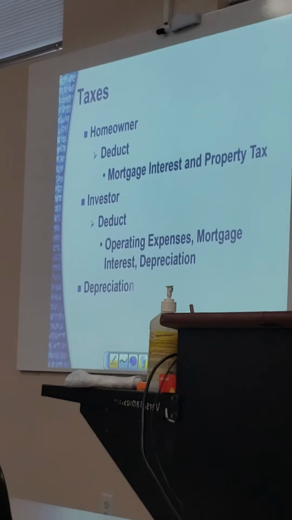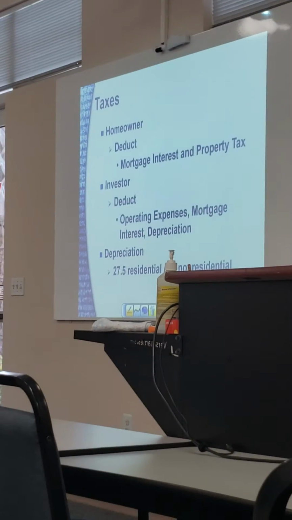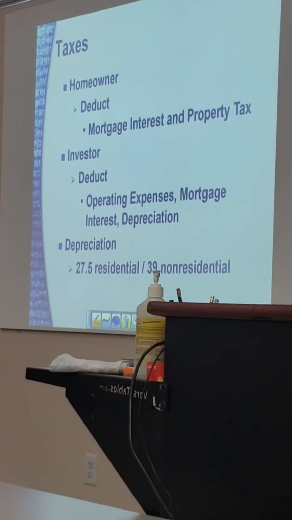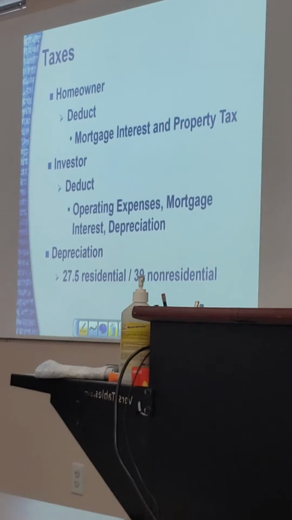Then it comes to taxation. There are different benefits the IRS code gives to the homeowner as opposed to the investor. The homeowner has the right to claim on the 1040 each year the property taxes on the property they're living in and the mortgage interest on the loan they have borrowed to finance the property. That's what they can claim.